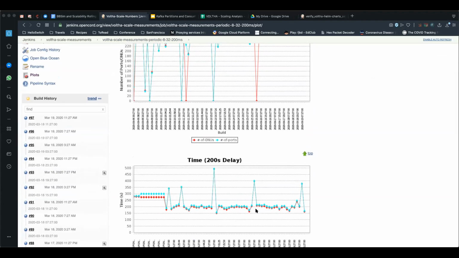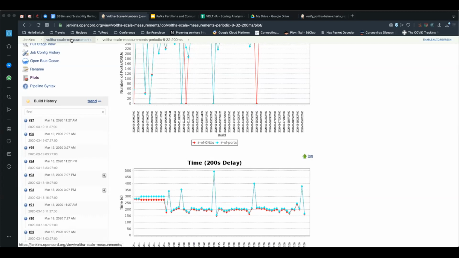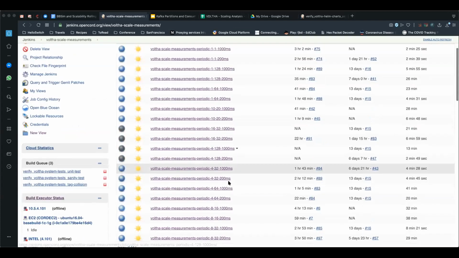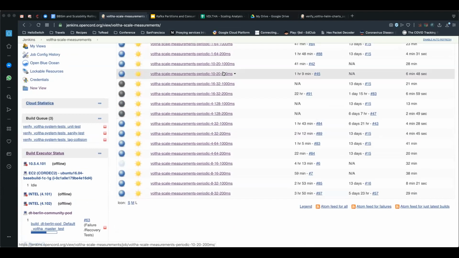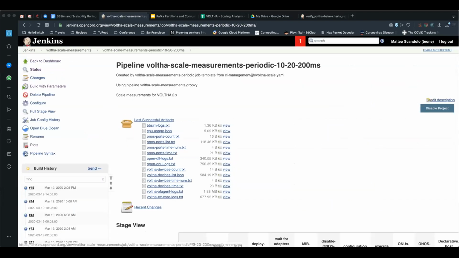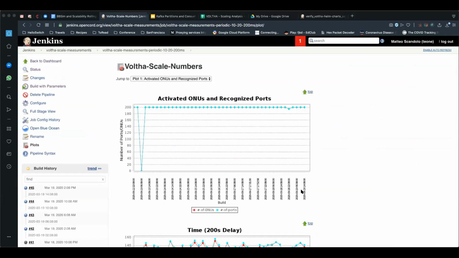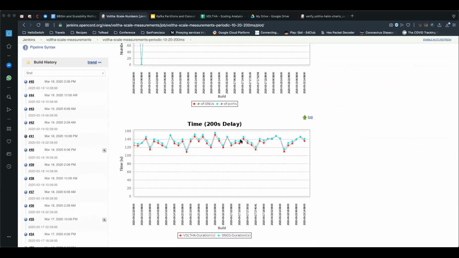Well, if you look at the 200 ONU plot, we still get some, but it's a lot less. Oh yeah, there's some, but there are no spikes. Yeah, it's not as much as with 256. Okay. But the last 5 runs on this one are also with the transaction patch.